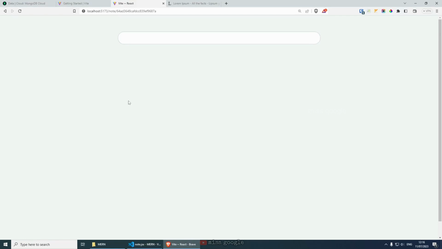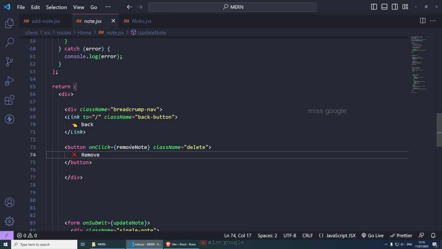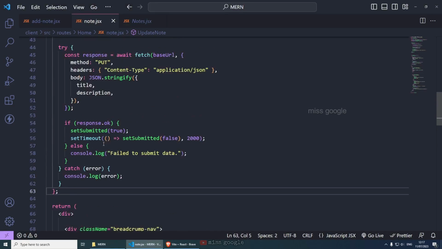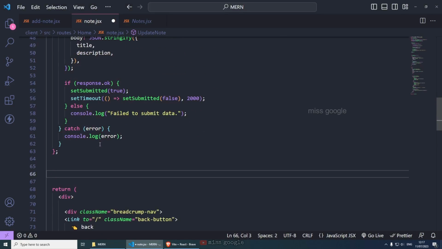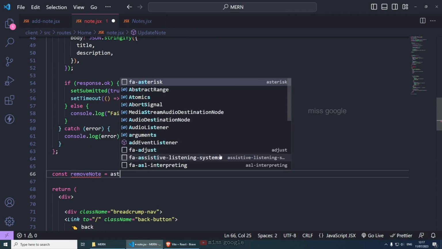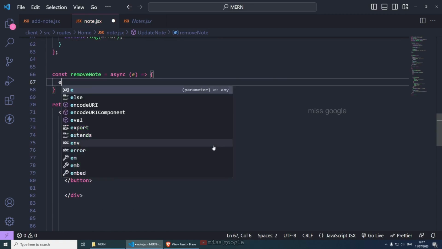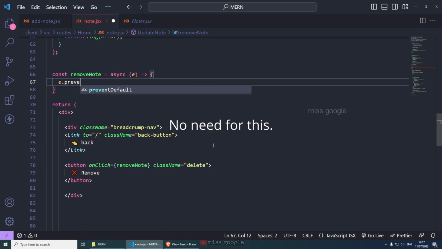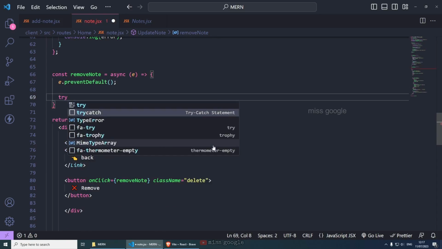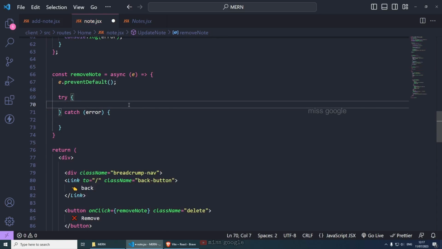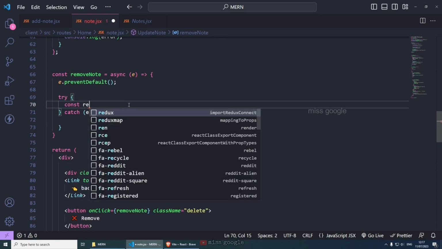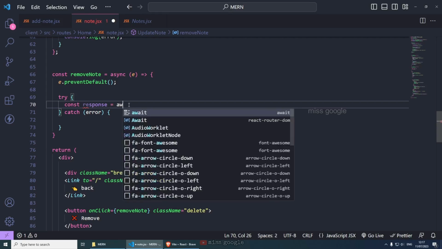Let's have a look. This is breaking because we did not create the function. So I need to create the function somewhere on here. So const removeNode, and then this is going to be equals async, and then event. This is going to be event.preventDefault. So try catch, and we can do const response equals await.